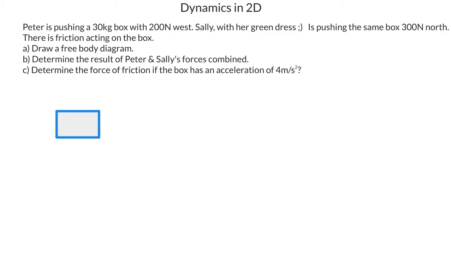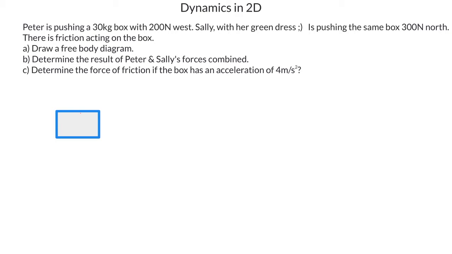So what we can do then is we can look at this from a bird's eye view. Imagine you're looking down at the box towards the ground. The ground is underneath the box, and you're up in the sky. The force of gravity pointing down is pointing, like I said, into the page, and the force normal is pointing up towards your eyes. Well, we know that those two forces cancel each other out. So in some ways, we can kind of ignore them, which allows me then to just focus on the force going north and the force going west.